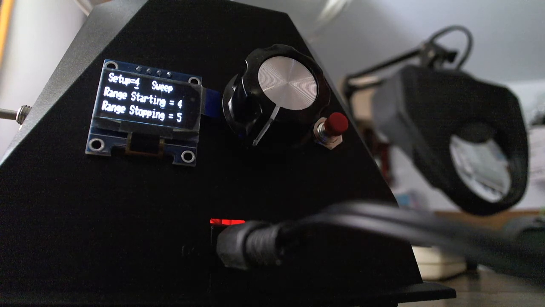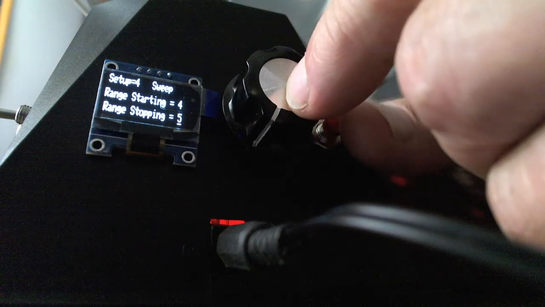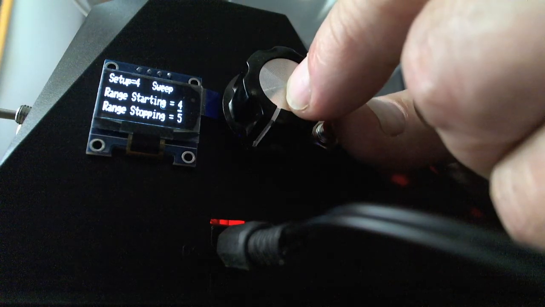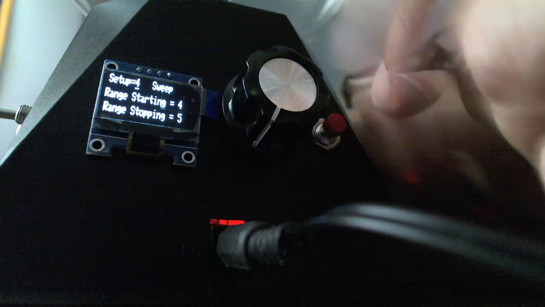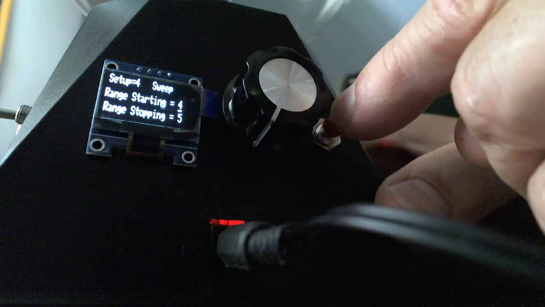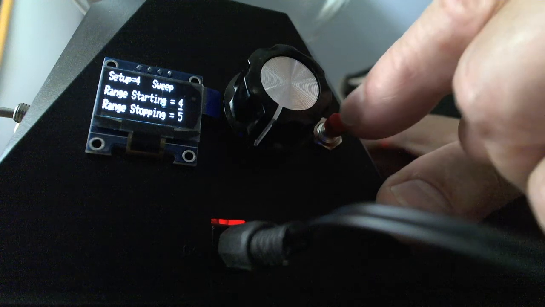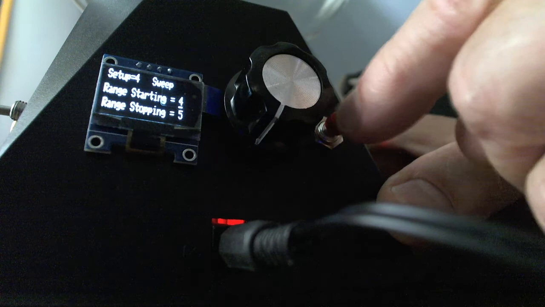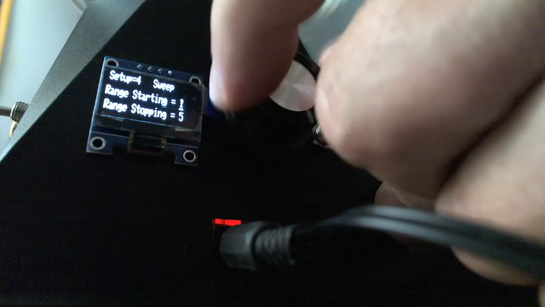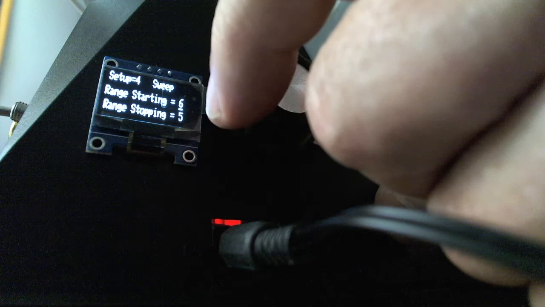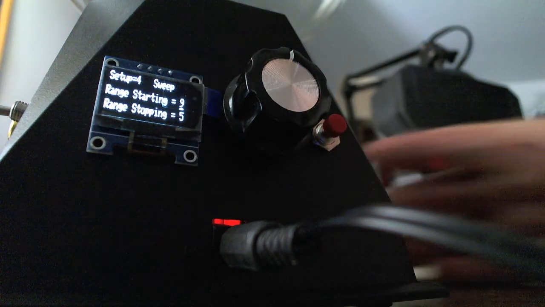But if I want to have it look at a different group, I can just press the cursor, and you'll notice that now I'm stepping underneath each and every place. If I press the button, 4, I'm under 5, I'm back to setup, I'm back to 4, 5, and I can dial in anything I want. I can dial in 7, 1, whatever I want. 9. I'll just leave that here for this example.